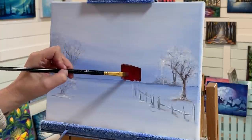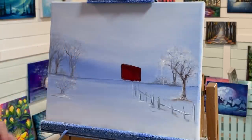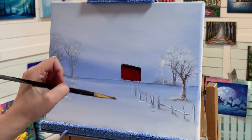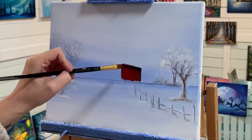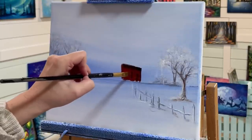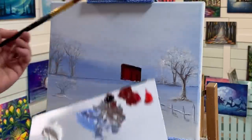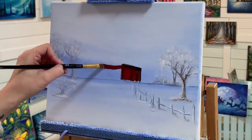It's really easy, guys. I recommend and advise you guys to approach your paintings freehand or sketch it out first, but I'm not crazy about traceables. I like to teach you guys how to do it, give you inspiration, motivation, and make you more of a confident painter. And I know you guys can do this. So I'm just painting a rectangle on an angle like this. And this is kind of similar to the angle of our bridge that we painted with the truck going through and the Christmas tree in the back.